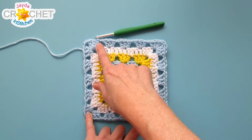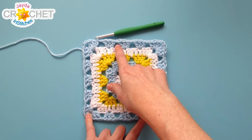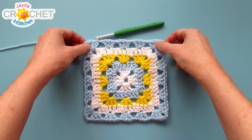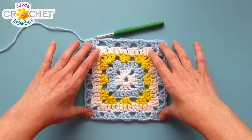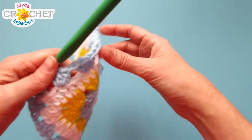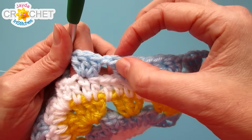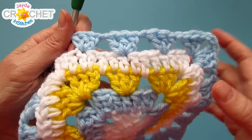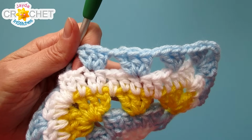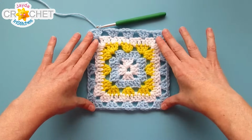So you have 15 double crochet represented by your shells, but you're including your chain ones, so that's 4 more. That gives you 19 stitches all the way across between your chain 2 corners. So as long as everybody's in the same place, you can fasten off if you're changing colors. If you're not changing colors, you are right here: same thing, chain 3 right where you began, and start double crocheting in each stitch and each chain 1 space up to the corner, just like you did in the previous row. So double crochet in every single stitch, double crochet in the chain 1 spaces. You can get into the corner and the rest of us will hook up with you there.